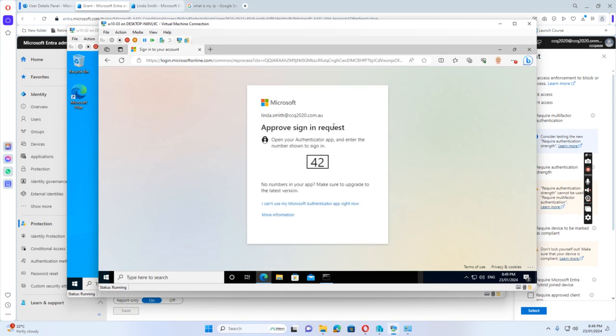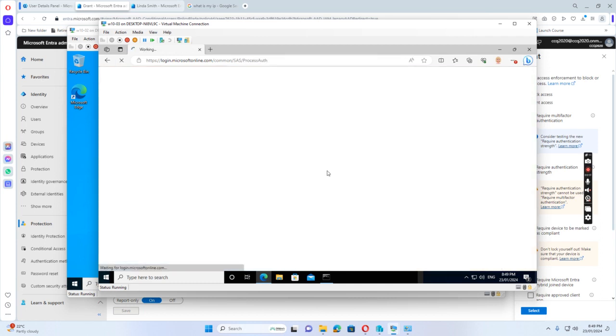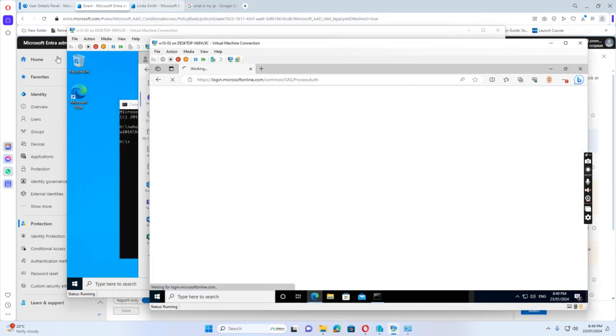I get this pop-up asking me for the second authentication, which means I need to open the authenticator to approve from my mobile phone. After I approve, I can get into Office now. So that's the difference. Bob Winter can log in using single factor authentication, but Linda Smith uses two-factor authentication.